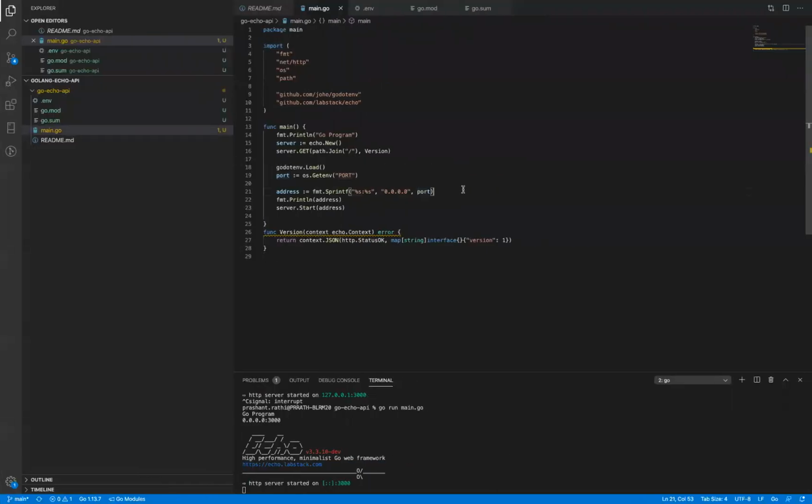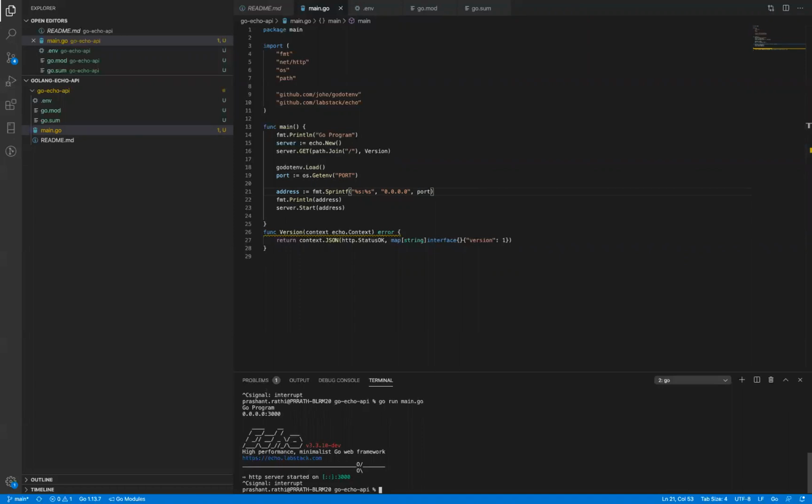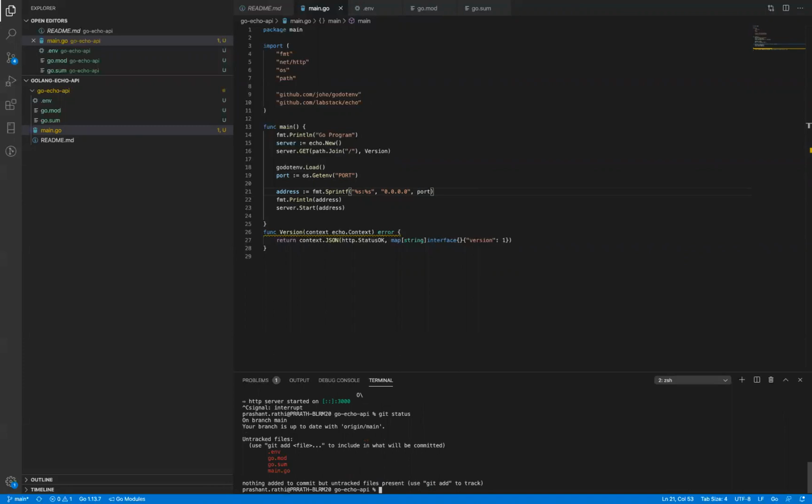Now we have to push this code to GitHub, and then we have to link it through Heroku. Okay, so let's see. So we have to add this file.